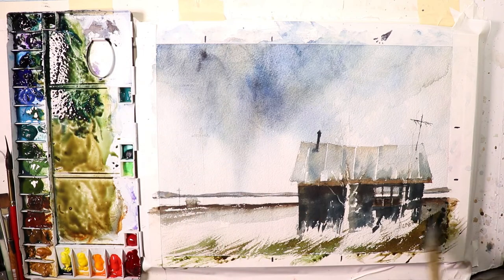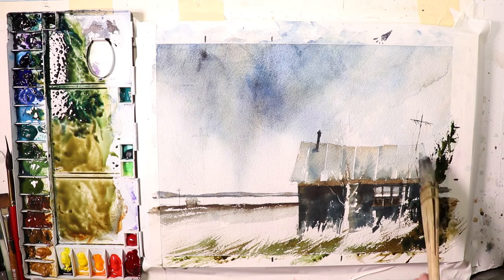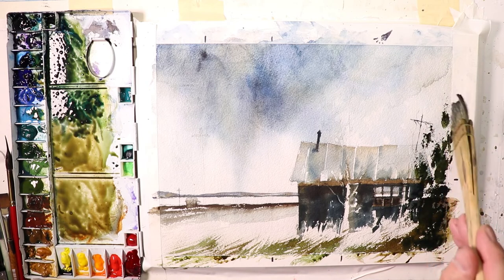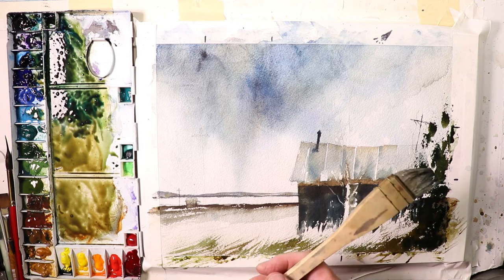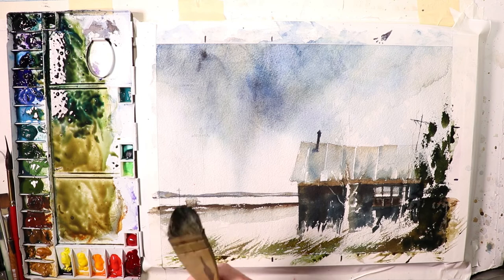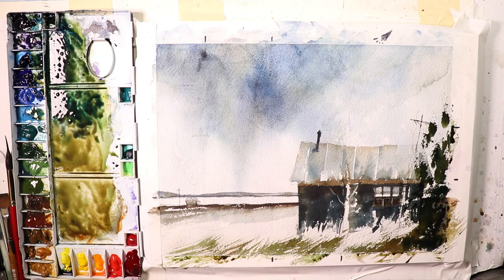Let's just have some fun. Like that. Look at that. Wow. That was a little daring. I really went for it there. I went for the gusto there. You know, you've got to fire it in when you're doing stuff like this. You've got to fire some stuff in once in a while. Have a fun time. I did some fun stuff here. This was really going for it. That's dangerous.